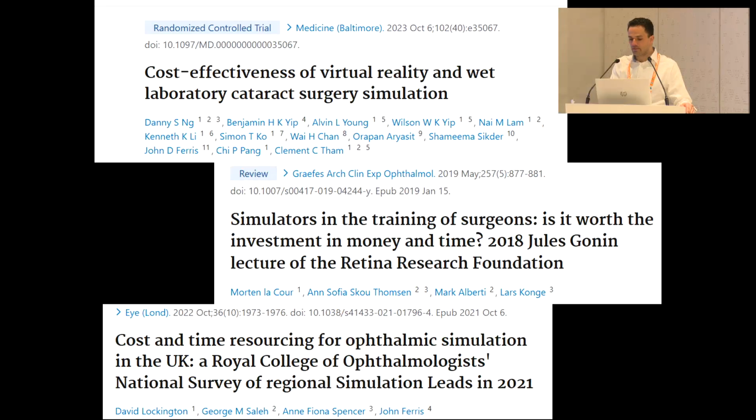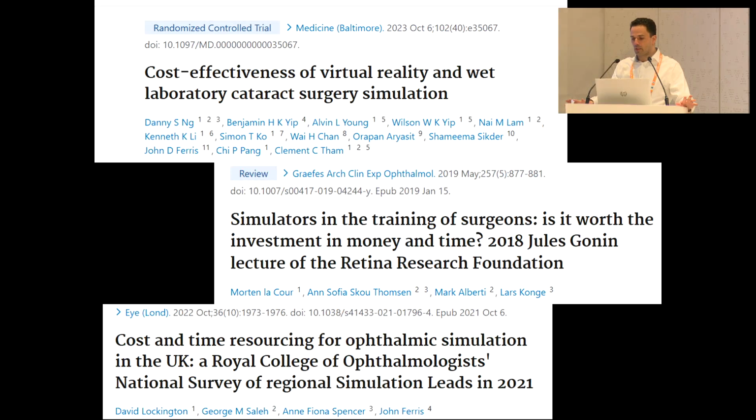I've just stepped down from my role as the Royal College virtual and augmented reality lead, and we did a big piece of work looking at cost effectiveness. And these platforms cost a lot of money. I remember talking at one of Carl's sessions about 15 years ago at the World Congress, and a hand went up saying, that's more than our entire annual budget. And they still are extremely expensive. Are they worth investing in?